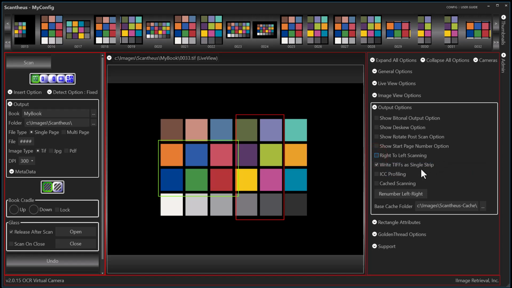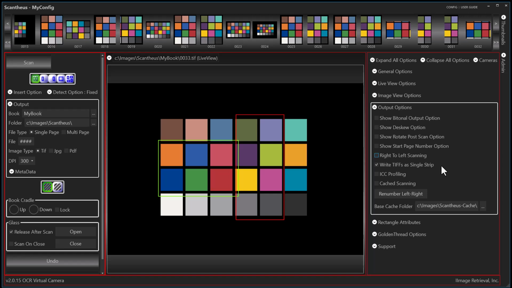Write TIFFs as single strip. The TIFF spec by default breaks up the image inside the file itself into blocks. That is from the old fax days, where it could only send a small packet as it was sending the image.